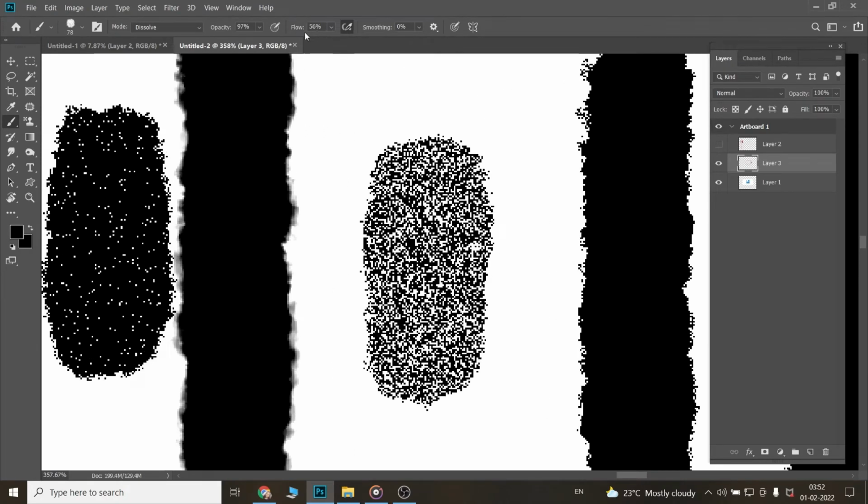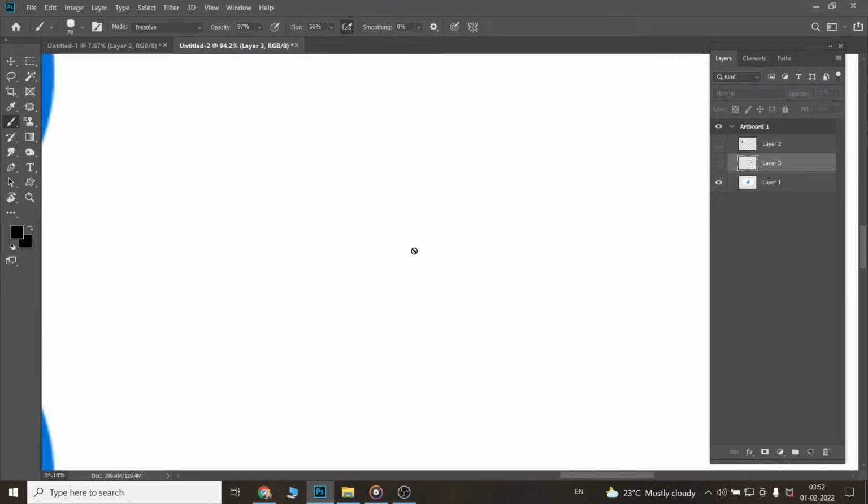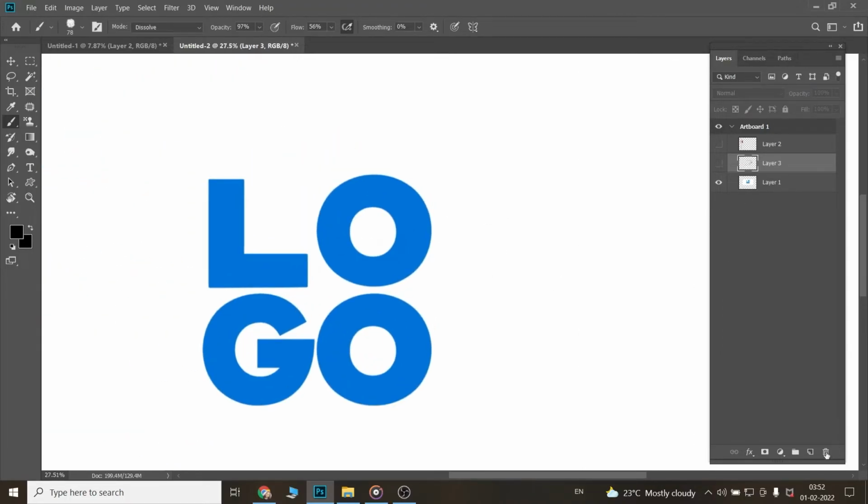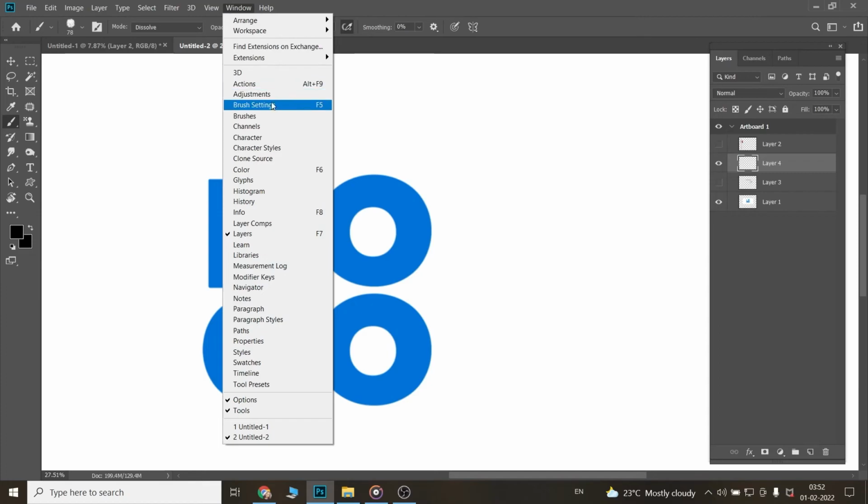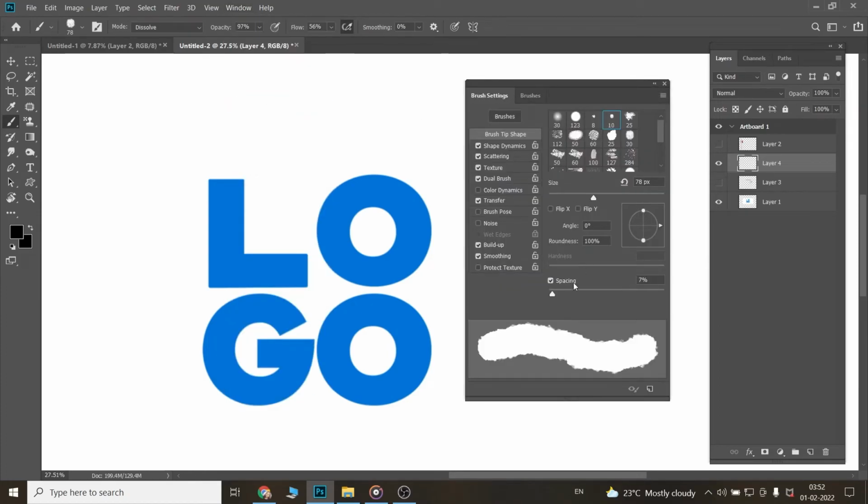You can also change the texture, the noise, and the smoothing by selecting the brush settings. To open the brush settings, we need to select Window followed by Brush Settings, and the brush settings dialog box appears. You can customize the brush tip's shape.